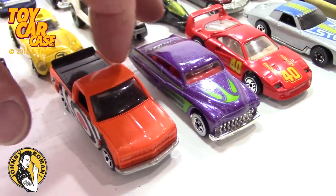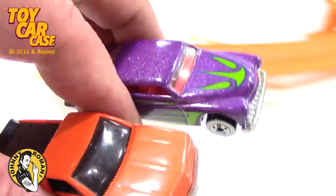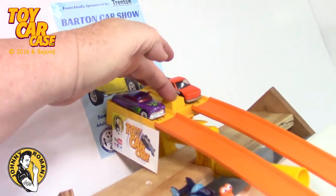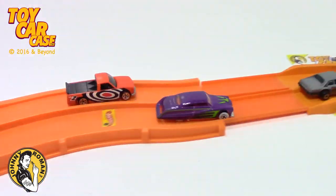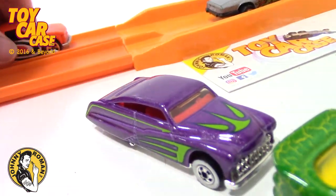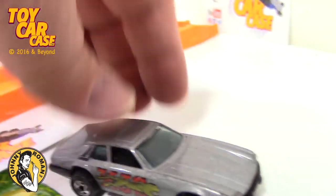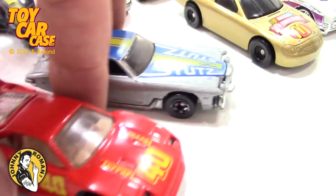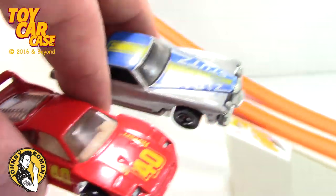Oh, let's see what we're racing next. Purple and orange. Let's see what we do here. See what happens. Oh, Dan Ryan Expressway. Little bumper tag. Let's clear these guys out. This guy was fast. We'll have to remember him in case we get another crazy fast one.